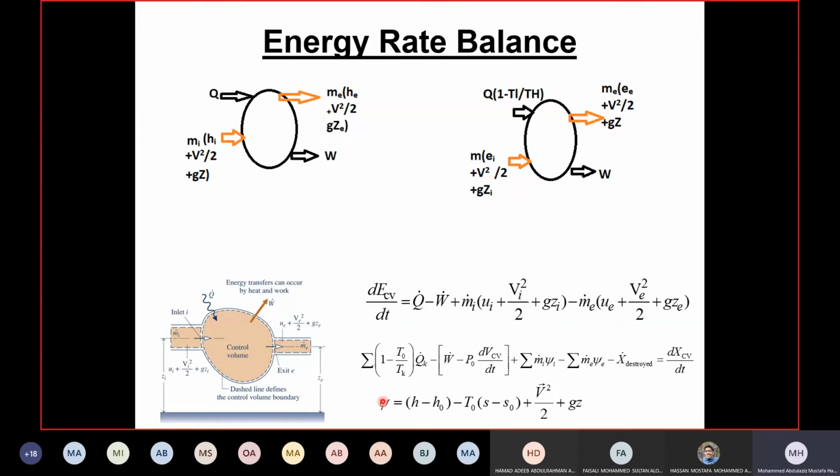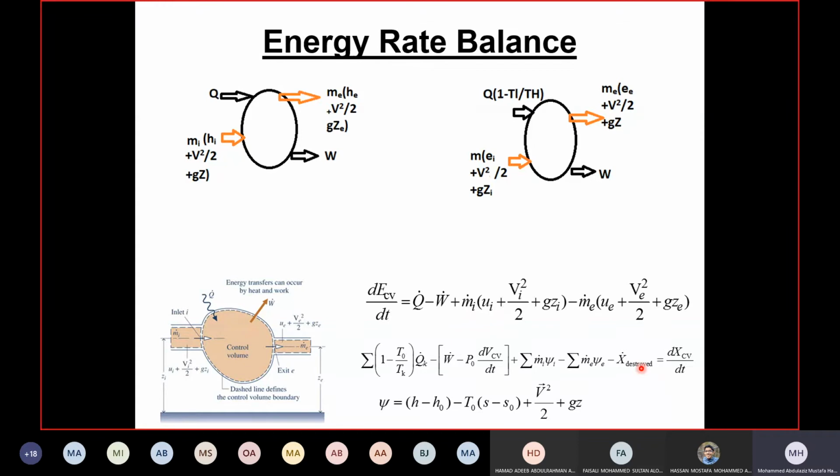So let us see how it happens with the control volume now. If this control volume is at steady state, and all the time in this course we will deal with steady state, this will be zero. So you know now how to calculate this. Q will be given, the work is either given or you calculate the integral of PdV, and then dV of the control volume, if it is steady state, will be zero. So this term will be zero, and this term will be zero. Then you calculate this here from these terms.